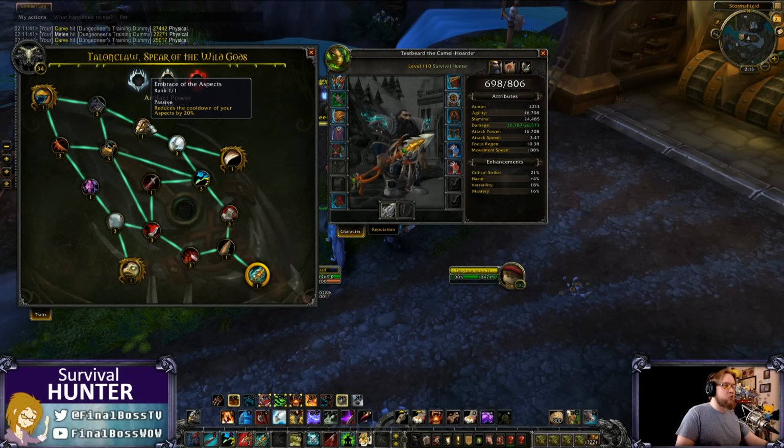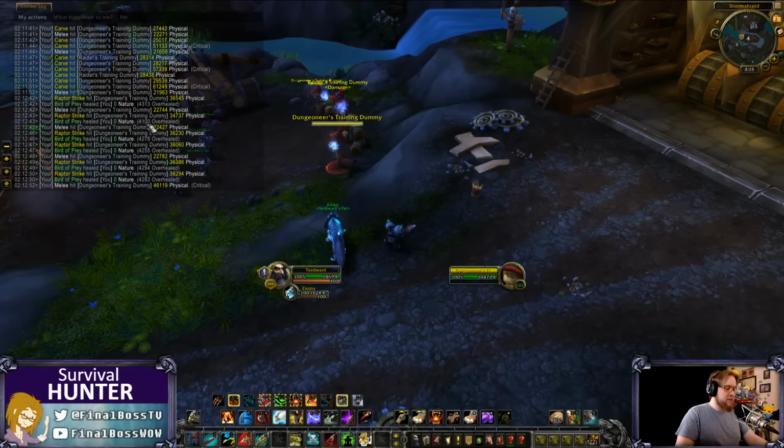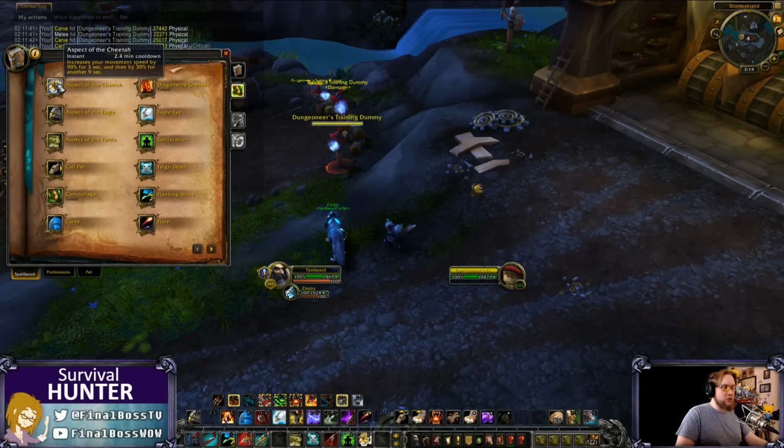Embrace of the Aspects is 20% cooldown reduction on your aspects. So now Cheetah obviously makes sense, 2.4. Turtle, also 2.4, is your defensive and your movement ability. But now Aspect of the Eagle is a 1.6, which is actually a 136 cooldown. It's a little strange because it will never line up properly with other things. It never really lined up properly anyway with the Fury of the Eagle rotation. So there'll be a weird interplay of delaying Aspect or delaying Fury of the Eagle, which I don't know which one you want to delay more. I would assume you delay Aspect to time up better with Fury.